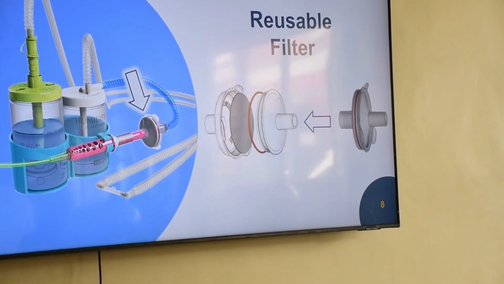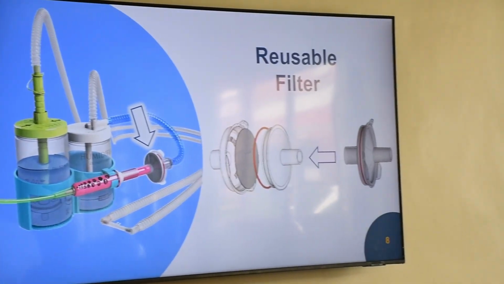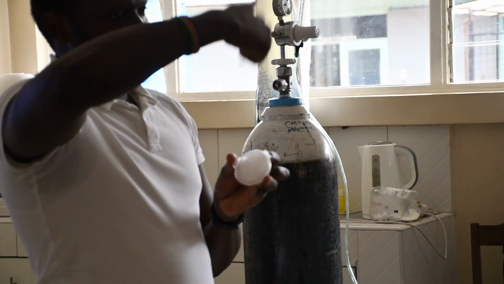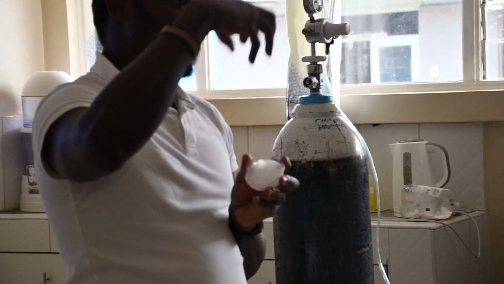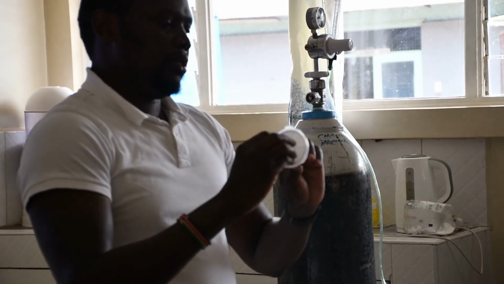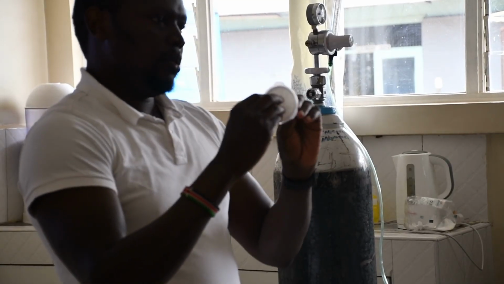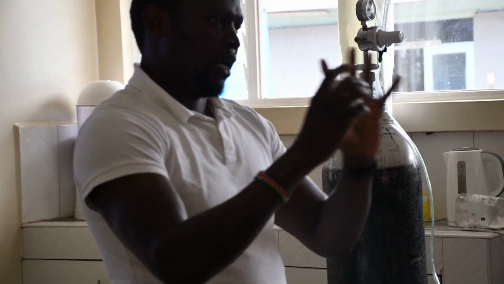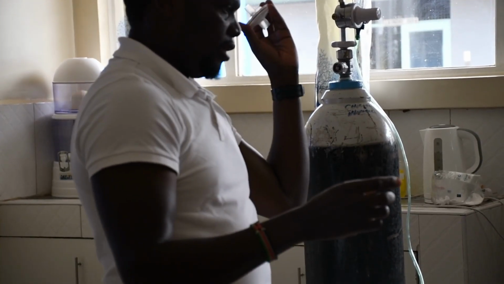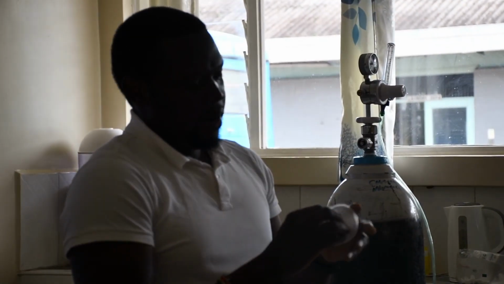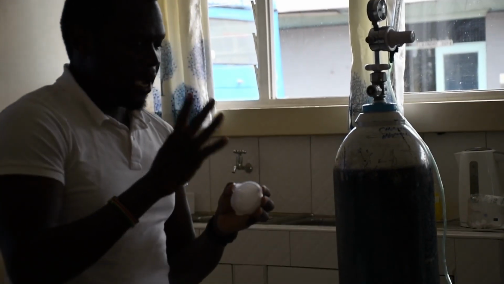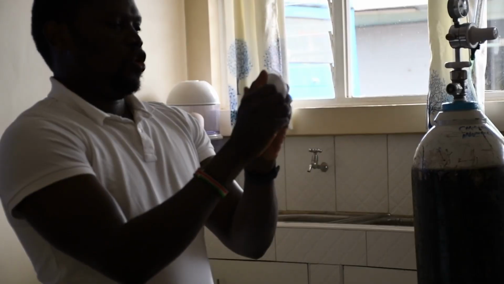Okay? So reusability doesn't mean that this is reusable as it is. Okay? What it means is that you can open it up and get rid of the filter disc that is inside. Most of the time you have these filters, but they are locked up. So you will use this as a filter, then discard the entire thing after use. But now, because we want to be in a more sustainable environment, what we have here is a reusable filter. So you need to open it up.